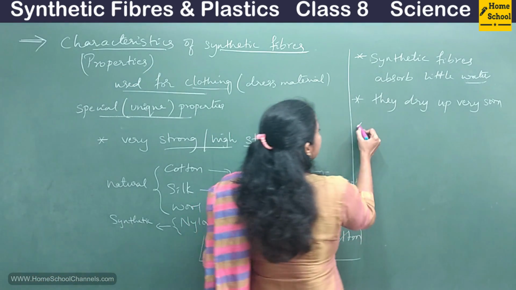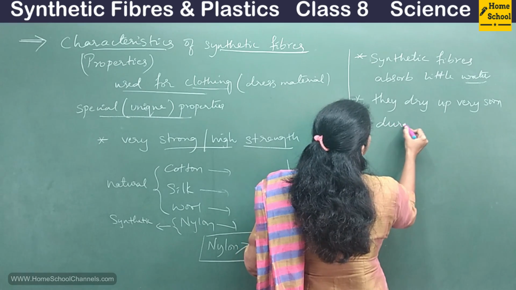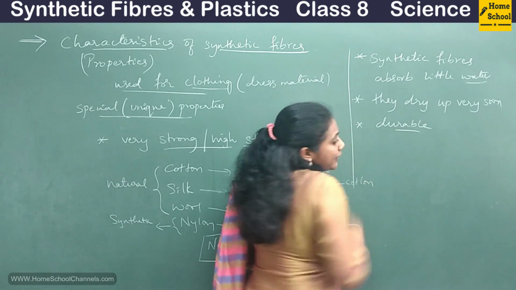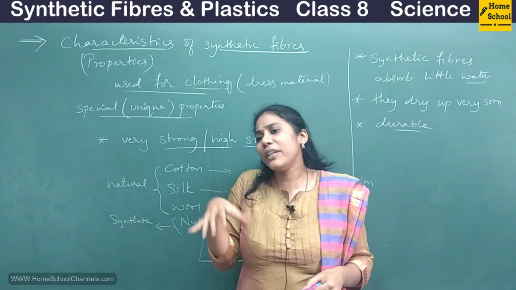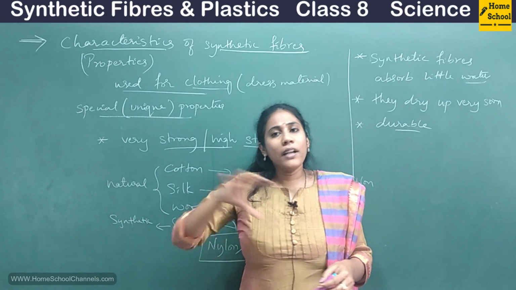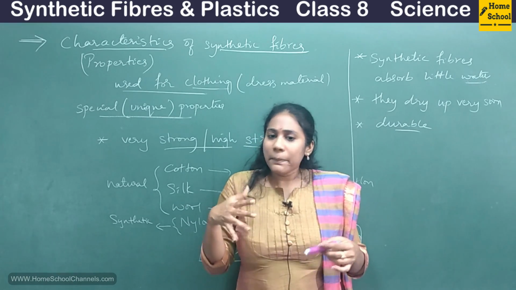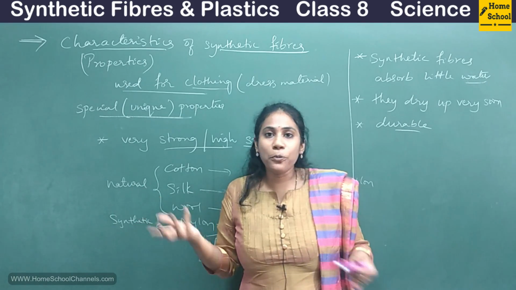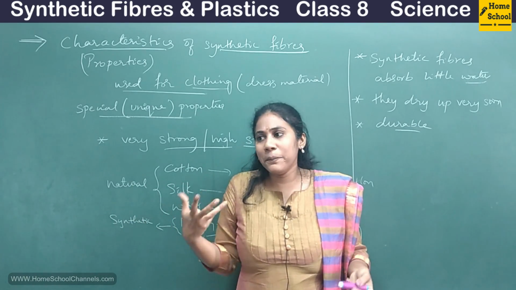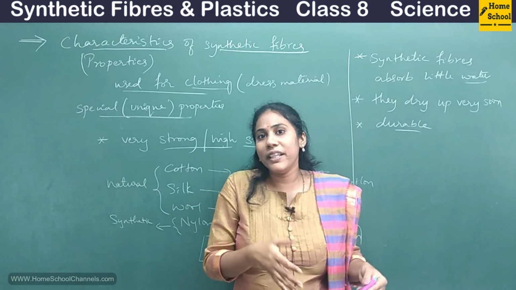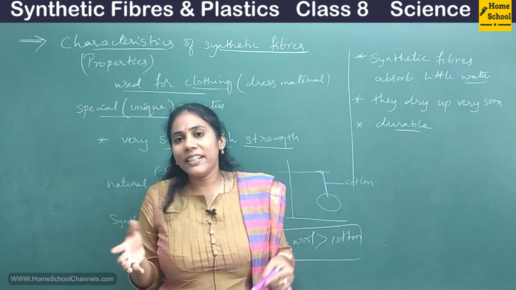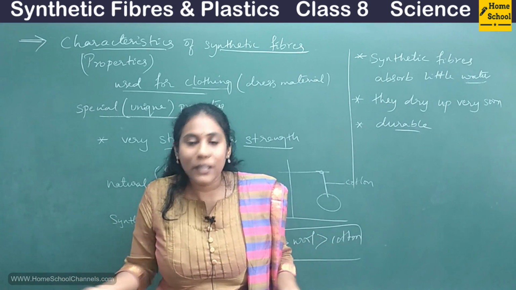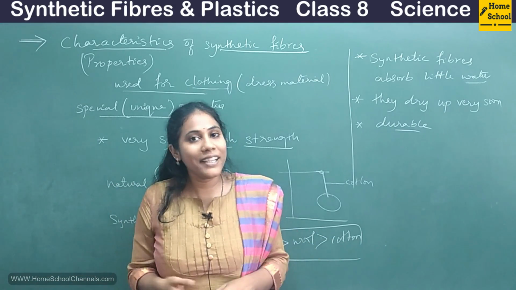Okay, so next is durable. So what do you mean by durable? You can use a particular cloth for many days. Say if you take a cotton cloth, on frequent wearing, it may get torn off after a few months or a few years maximum. When you use it extensively, you will get that cloth only for 1 year maybe, or maybe for about 6 months or 8 months.